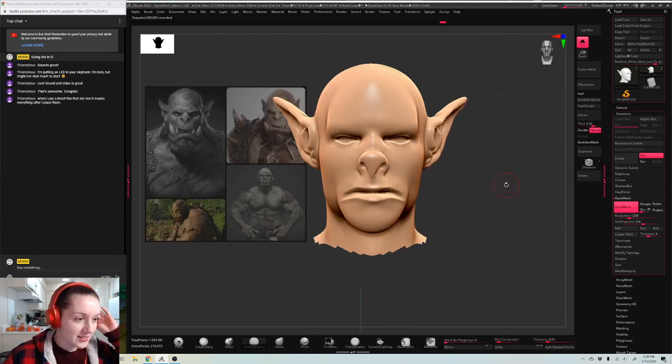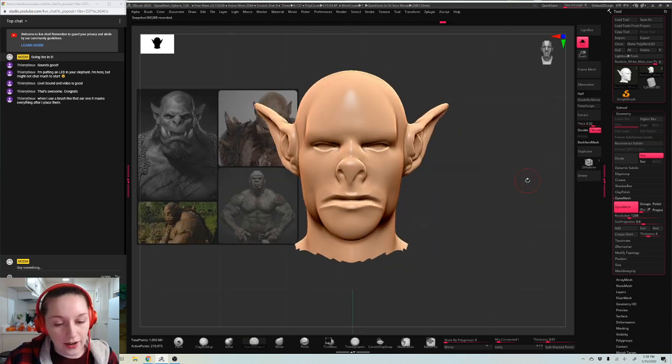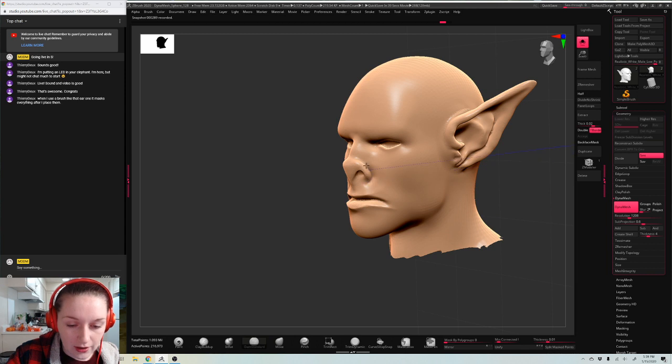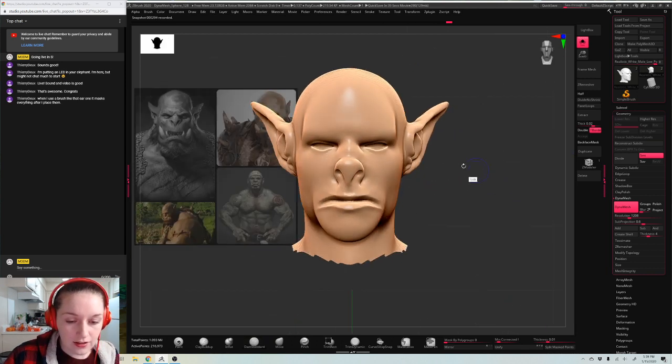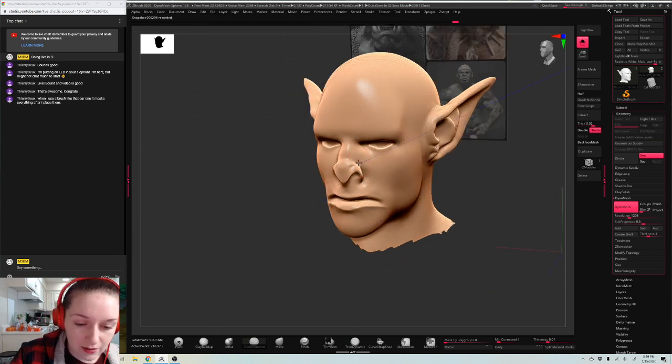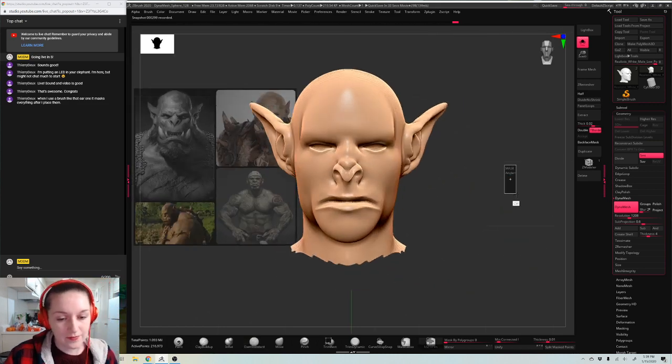Terry says, when I use a brush like that, the ear one, it masks everything after I place them. Yeah, I think it's a different kind of brush. It's a multi-mesh brush or insert brush. And the one that I'm doing was more of like an alpha, if that makes sense. I'm not actually 100% sure, but I'm pretty sure that's what's going on.